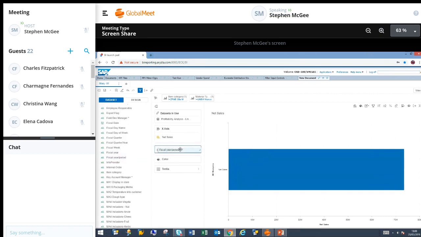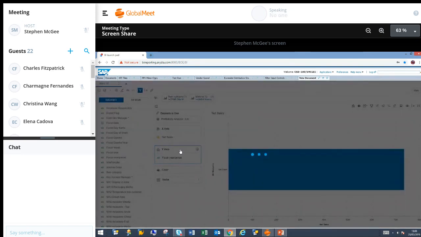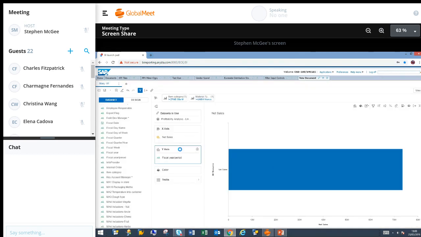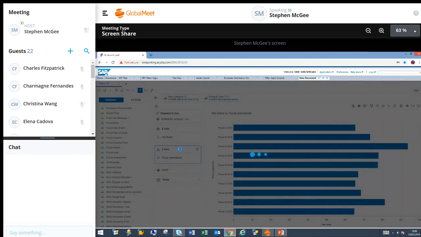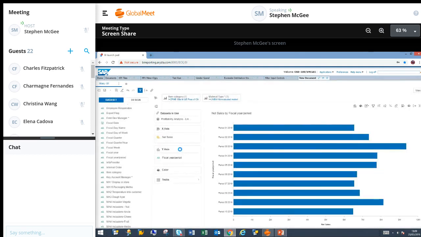Again, drag and drop, hover over the y-axis. And there we can see now in the background that our net sales are displayed by fiscal period.